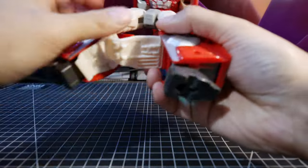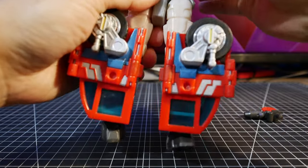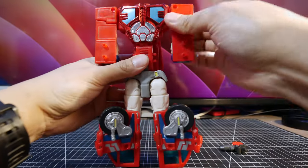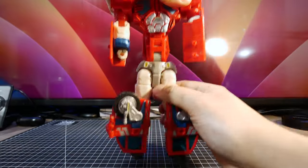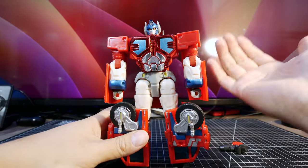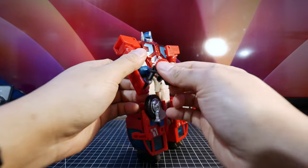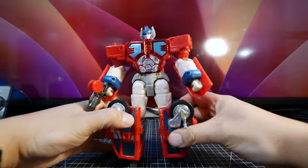Flip out the other foot, it's pretty secure now. Fold it to the front, then the body flips out. Fold out the arms and extend them down. Lastly, push the body down, which exposes the head. I accidentally pressed the button there. That's pretty much it — then you can give him his gun, which is a really small pea shooter. This transformation is pretty simple.